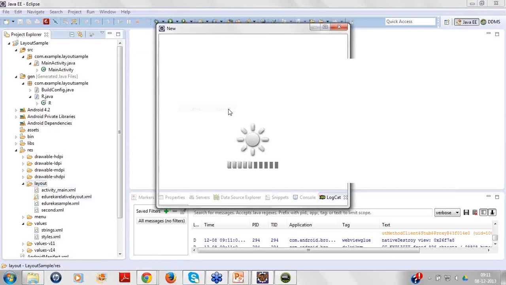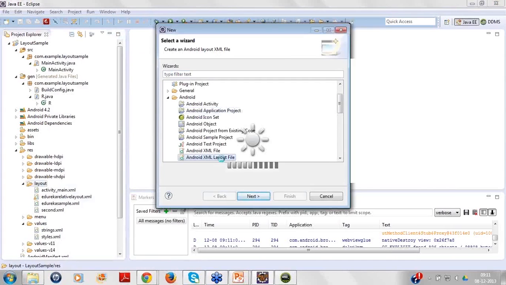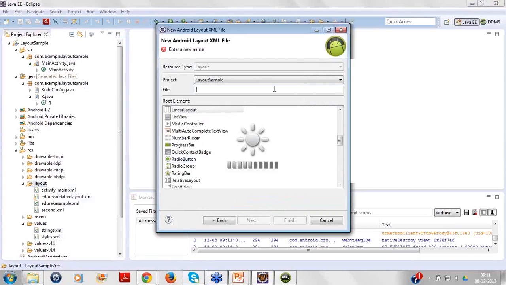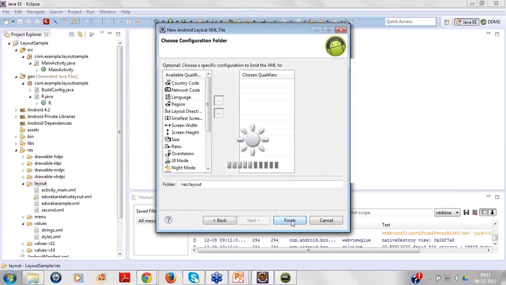Android XML layout file, as we have seen two times, I can go a little peacefully on this. So you can give it a name as my grid.xml. I can have a grid view over here, so I can say next and then say okay.